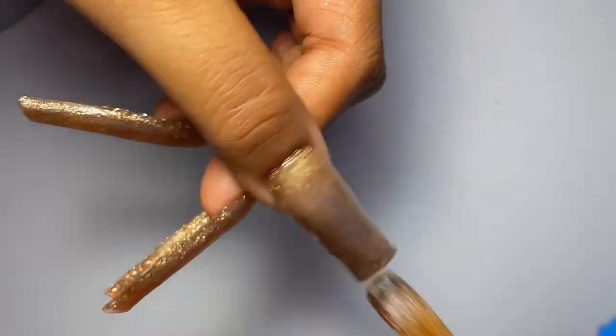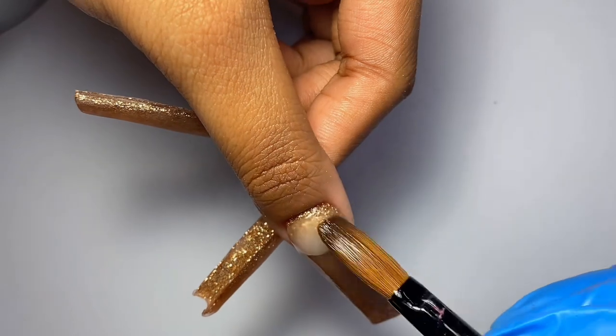I'm glad we got it out of the way, but as you can see, we are almost finished capping and we will move straight into shaping and filing.